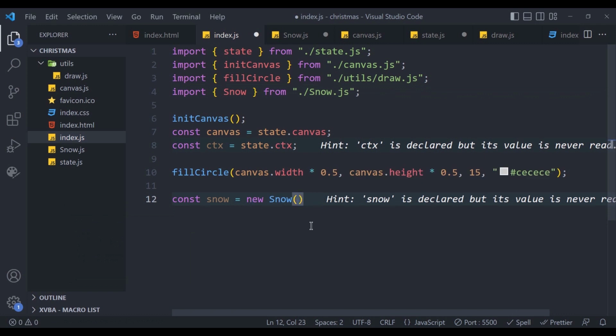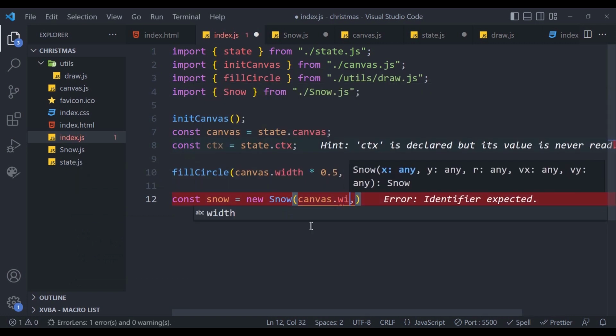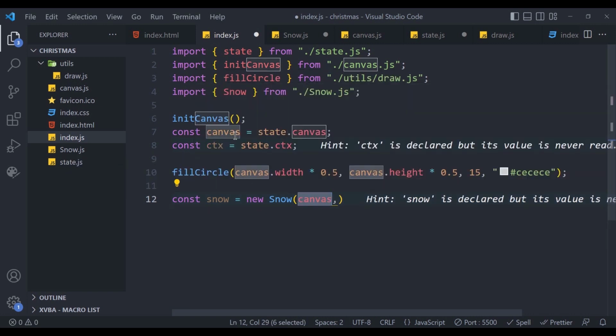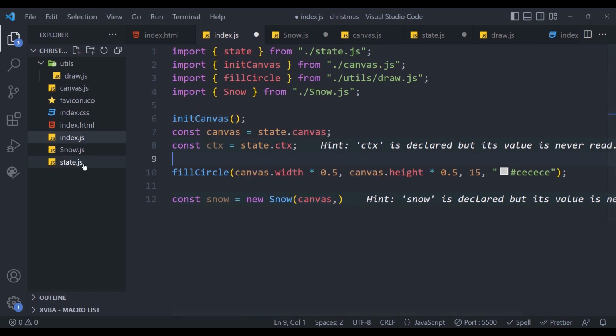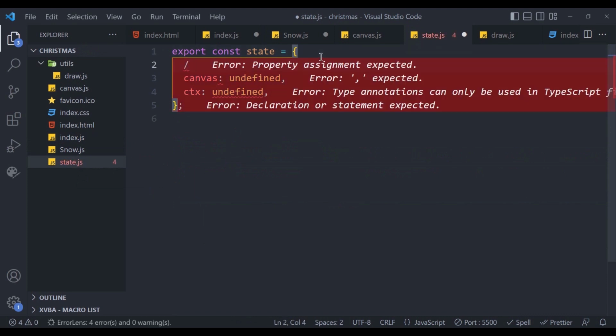For the x position is gonna be canvas.width, and as you can see, we don't have auto completion here. To resolve that problem, I'm gonna tell VS Code that this canvas is actually a canvas HTML element here. So go to our state here and just add some type JSDocs here.